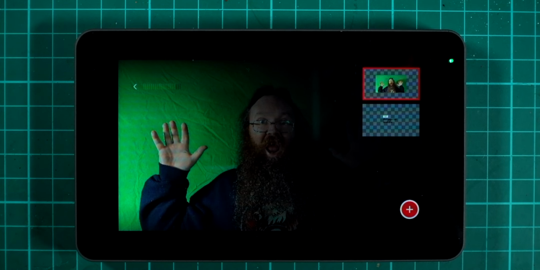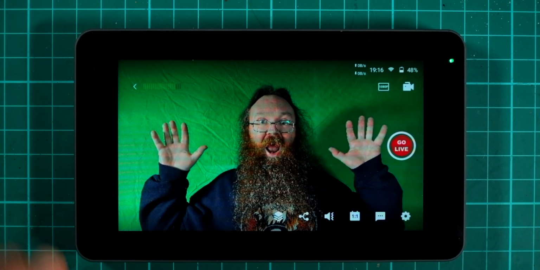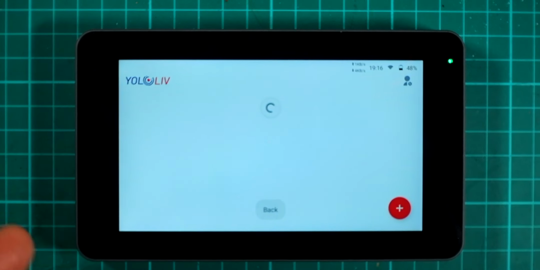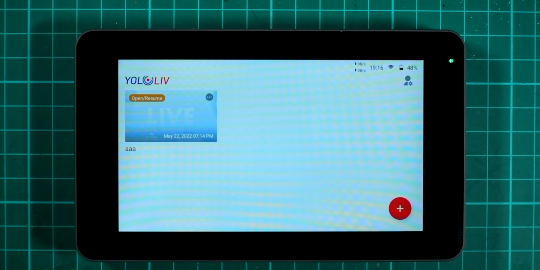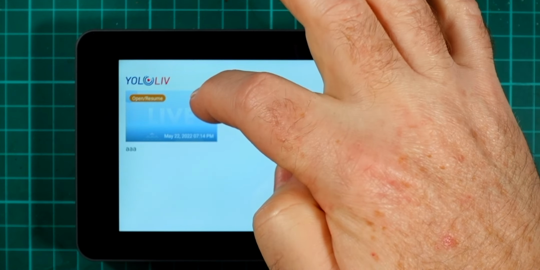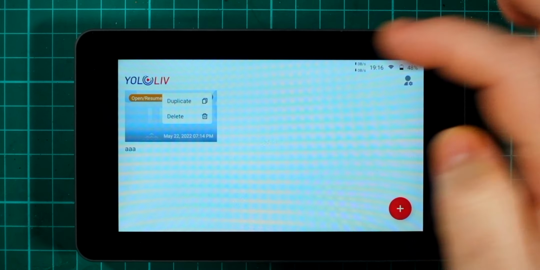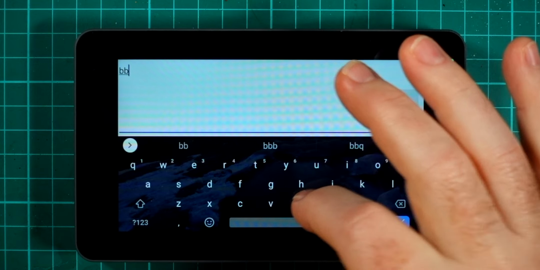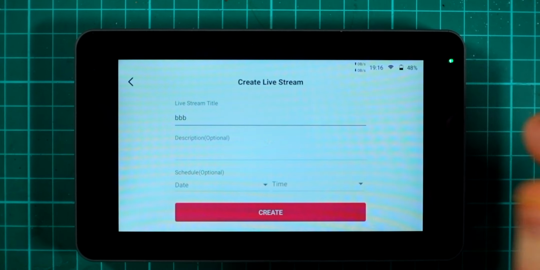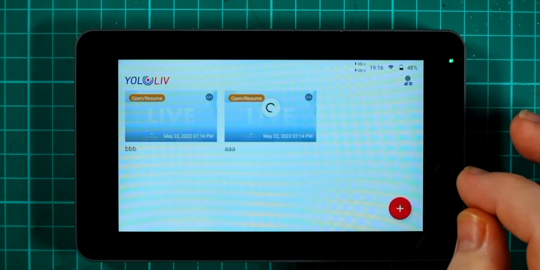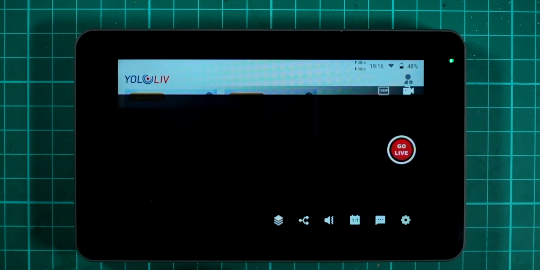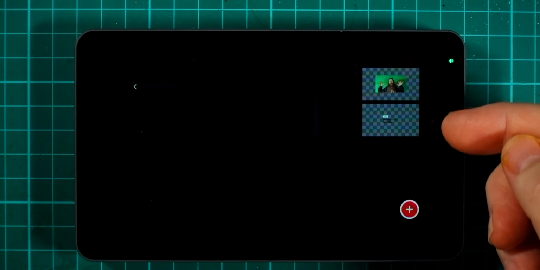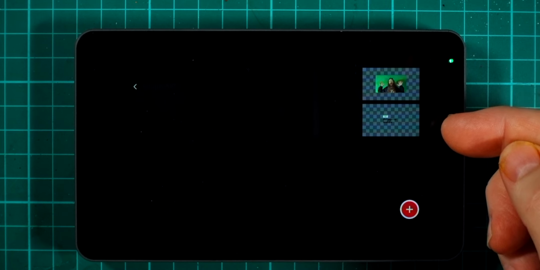The next new feature is being able to reuse a project's settings by replicating that project. So I will just go back to the main screen where I've got my project I've just created. Now what I can do is click on this dot dot dot in the top corner and choose duplicate. I'm going to call this one BBB just because it follows on from AAA, no particular great reason. If I click on this now to open it up, you'll see that it's got the same overlays that I had in the AAA project.